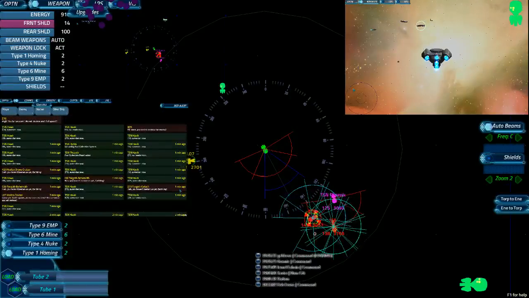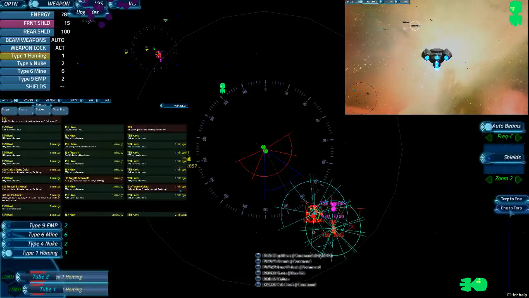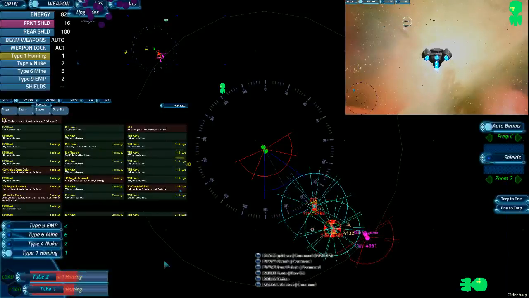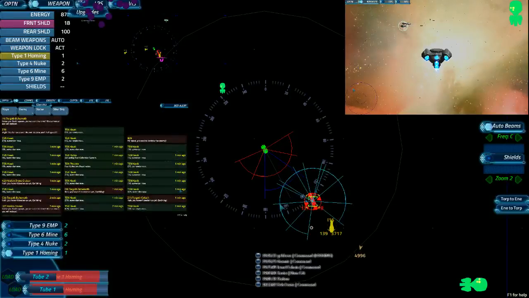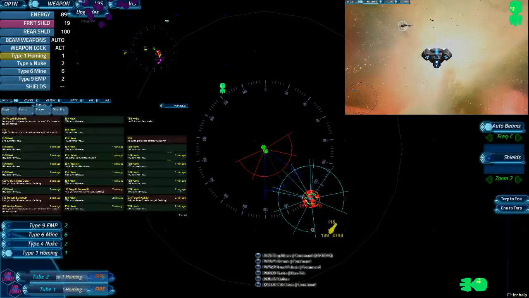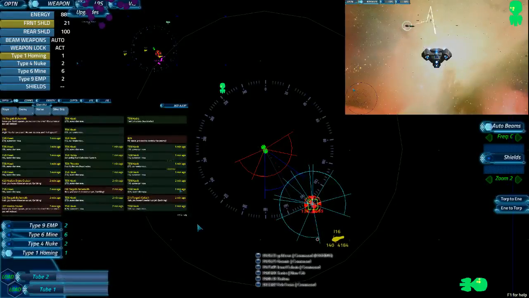Load again and fire. He's turned towards us. Target Indigo 16 and fire. Fire 1. Fire 2. Tube's not ready. Full reverse. Let's get some distance. Tubes are ready. Fire at them. Firing.